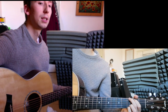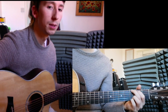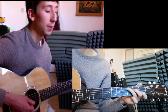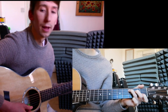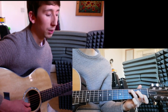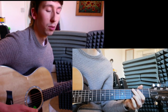And this is where it gets a little bit tricky because our chords are broken up into different times. So some chords are 6 beats, 1, 2, 3, 4, 5, 6, and some of them are just 3. 1, 2, 3. Okay? And the reason they're broken up into 3 is because we go from one chord to the other. 1, 2, 3, 1, 2, 3. And obviously 3 and 3 is 6.